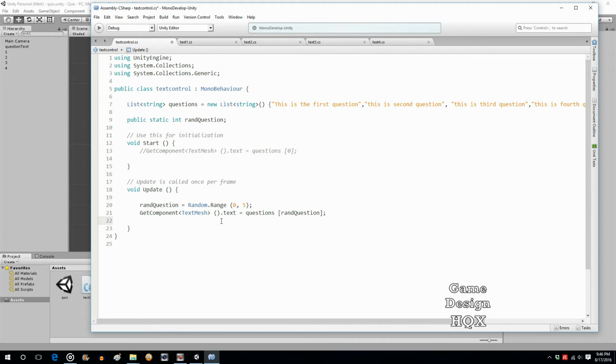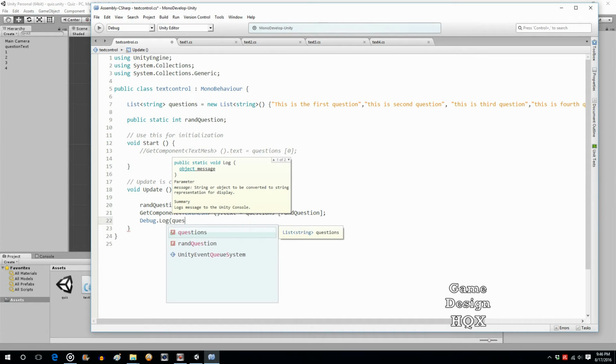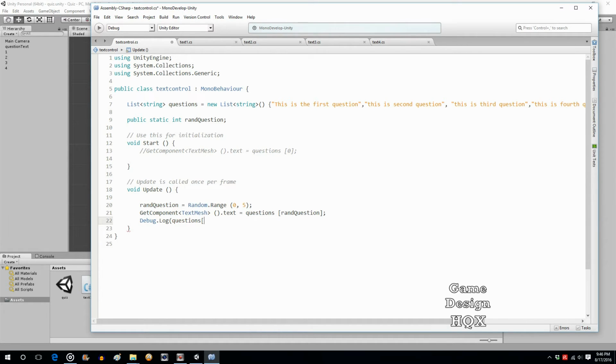Now, to make sure that it's working, in the update section, we're going to put in debug.log, and we're just going to put in questions, rand question. So what's going to happen is, even though this gets updated, it's going to be too fast to read.